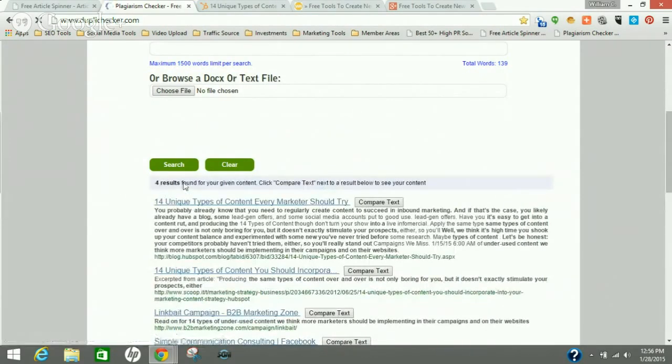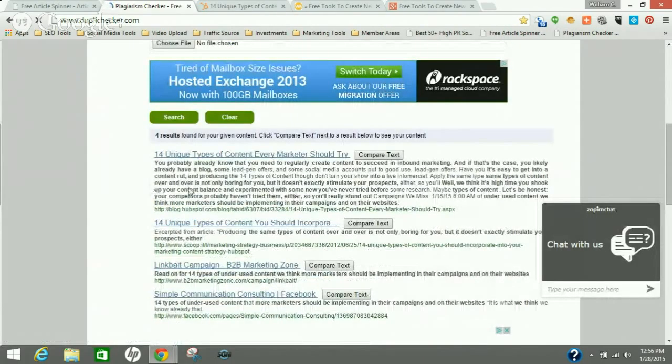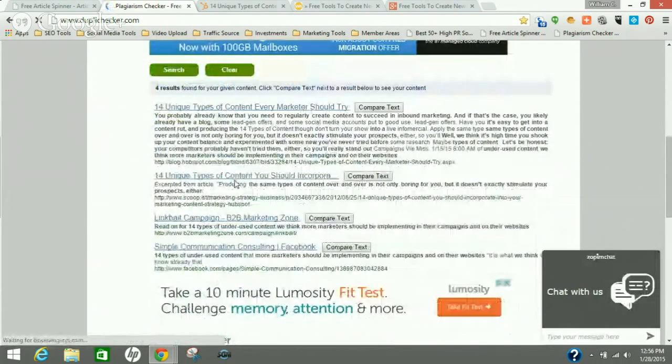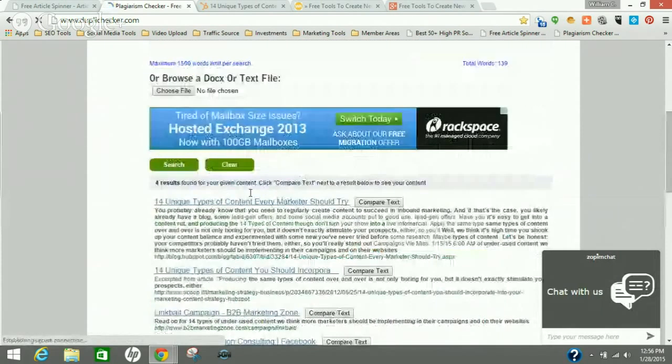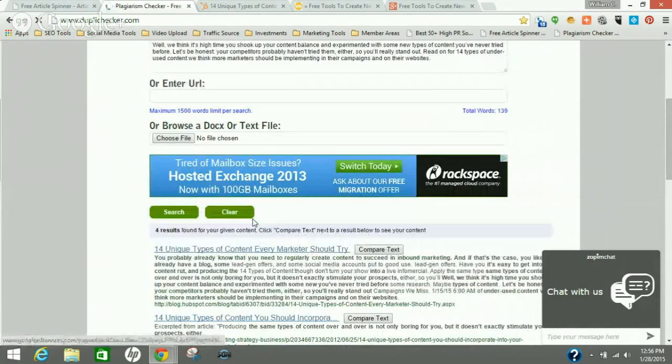So as you can see, it came up with 4 results. So this content is not unique to just one site. Now this causes problems sometimes because, like I said, search engines look over duplicate content. So you can see this content is duplicated in 4 other sites, 4 other posts. Maybe from the actual author, maybe the author wrote the same content on different articles, but you don't even want to do that. Even if it's your own blog, you don't want to have duplicate content on your blog.